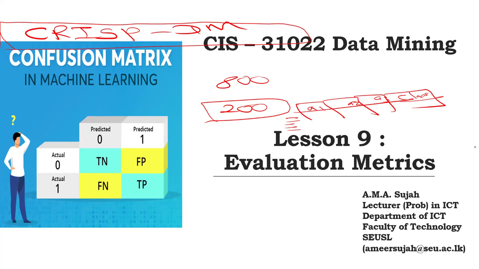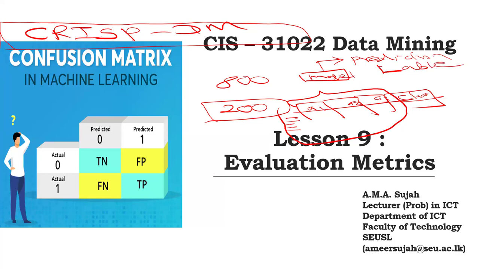So what you need to do after you develop the model, we already discussed those things in the last class, right? After you develop the model, you take these 3 columns, not the fourth column, the class label column. You extract the 3 columns and feed them into your model. Then your model gives the predicted class, right? For each and every record, your model gives some predicted label. So then you already know the actual label, and now you have a predicted label from your model. Then you compare these two, right?